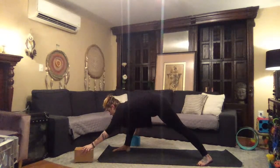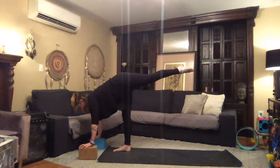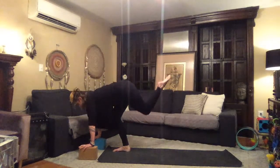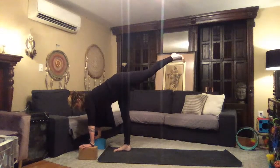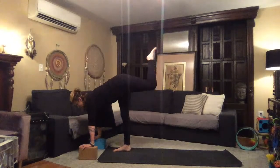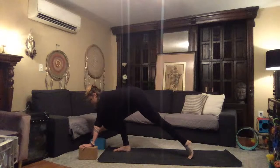Slide your hands down to the ground or to your blocks. Step onto that front foot, lift your opposite leg up. Try not to open the hips, keep them square today. Exhale, curtsy. Inhale, kick back. And exhale, curtsy down. One more time, kick back. Really push into the standing foot and step back to a lunge.